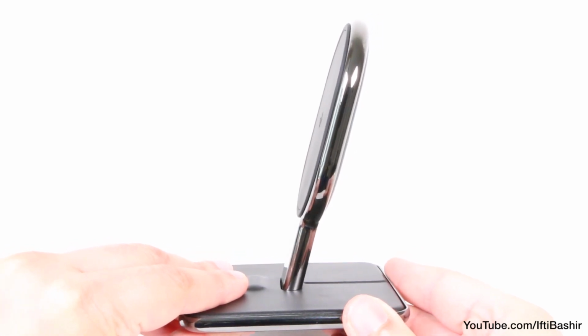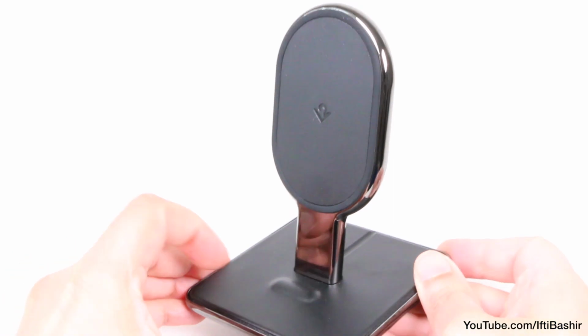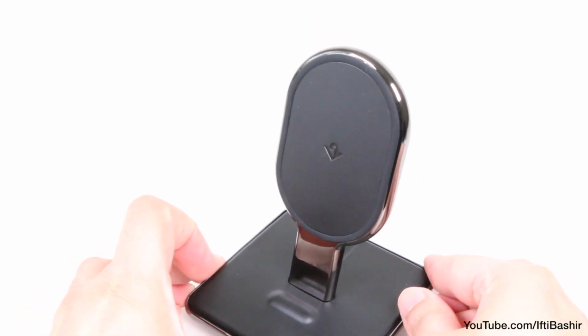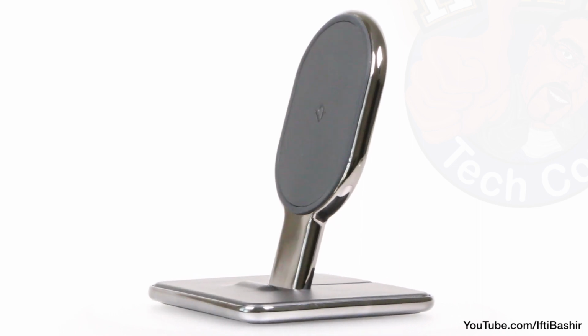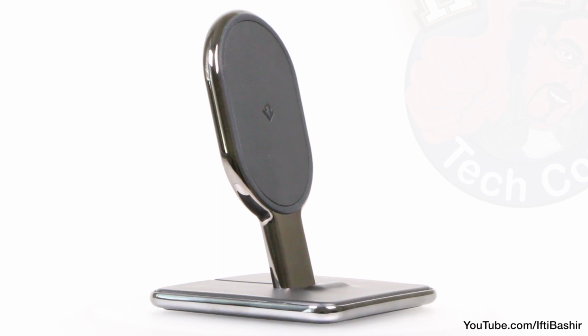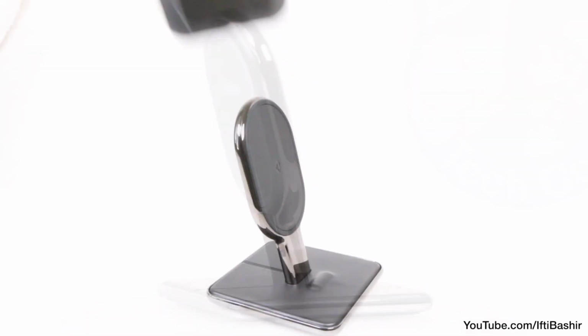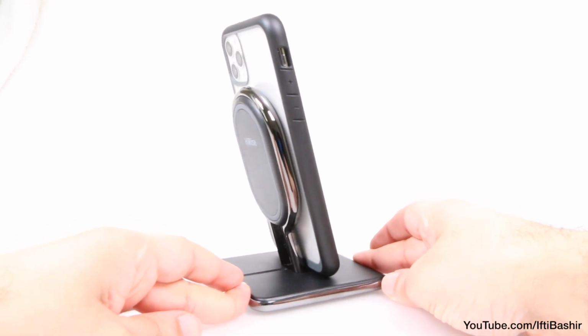Constructed of plastic rather than the high quality metal used for the main stand, the back stand leans at a 105-degree angle, which is just about right, especially on a desk so that the user can see notifications as they come in, and Face ID has an easier time scanning your face than if laid flat. Although you do need to be careful that the phone is really resting flat against the back stand, otherwise it just won't charge.